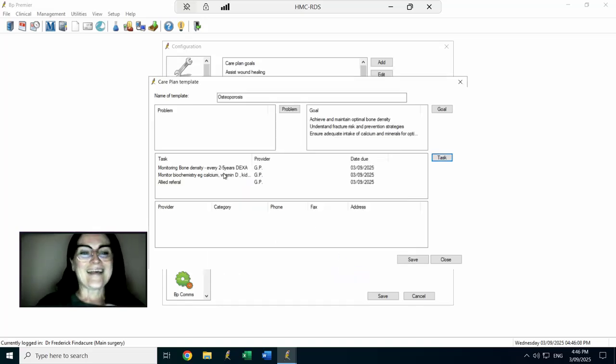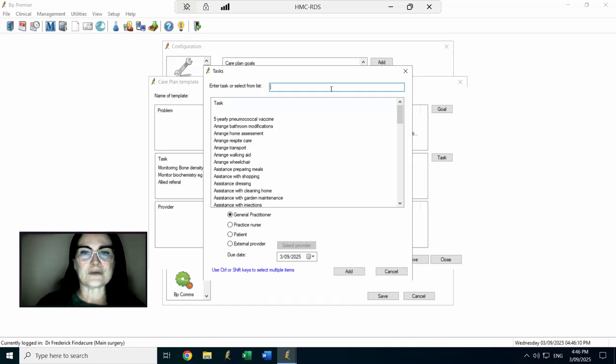Okay. What else are we going to be doing? We are going to be doing height and weight checks. We want once to twice, 1 to 2 times a year. Okay, so I like to make sure I've got at least an annual one.